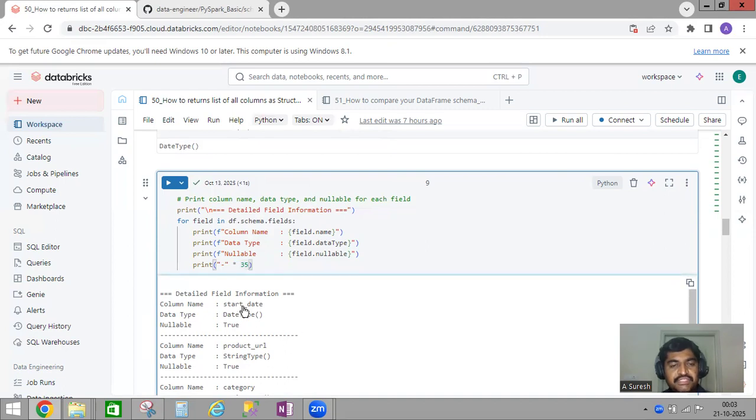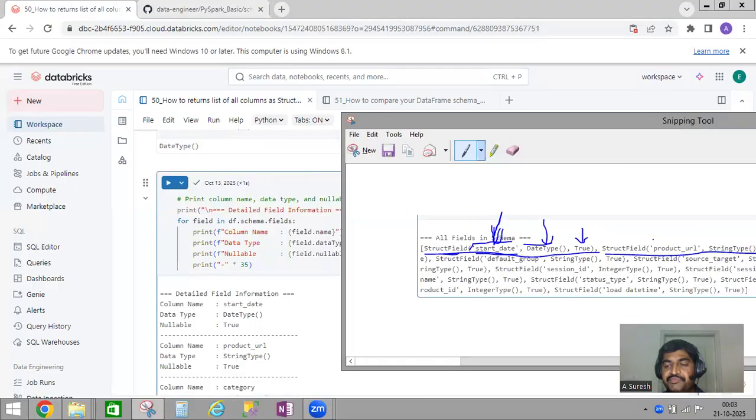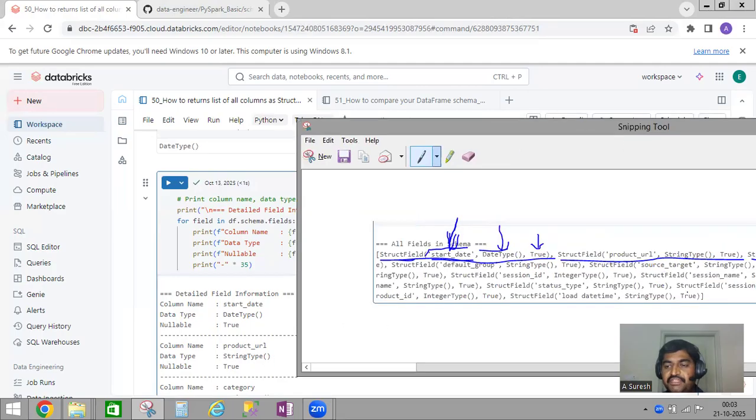So the first iteration is over. Next, it will go for the second iteration, that is for this struct field. First it will print the column name as product_URL, and field dot data type is string type, and field dot nullable is true.